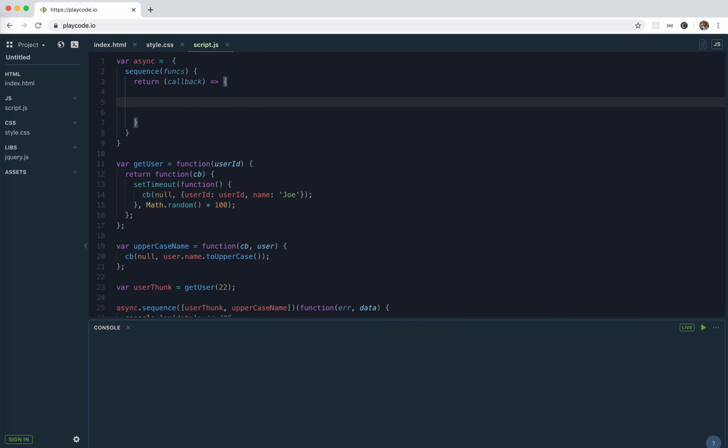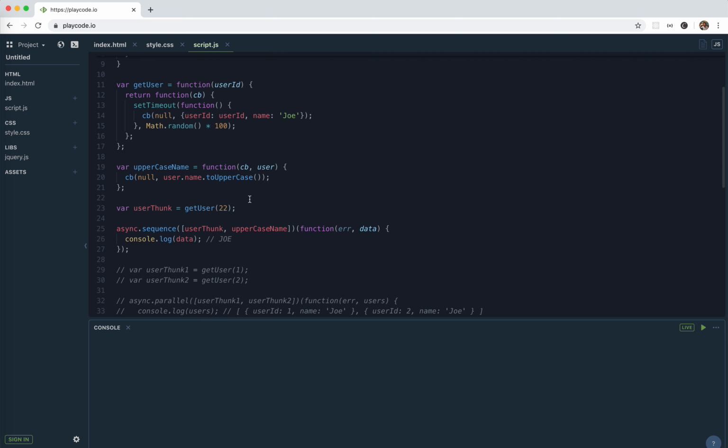Now, what should we do? Well, for the first function, we need to trigger it with a callback. The callback will accept the error and data, and when this callback is called, actually the logic of triggering the first function will be triggered again for the second one, right? So obviously it's something like a recursion.